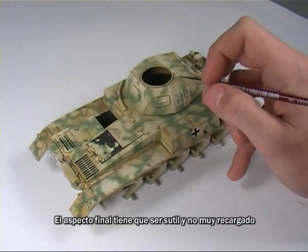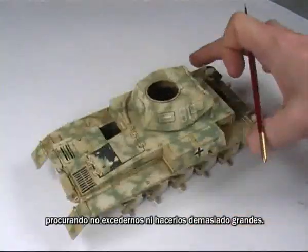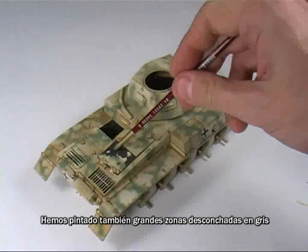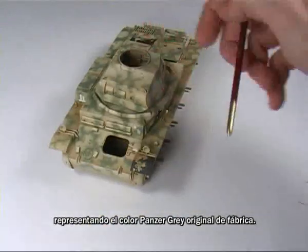The final aspect should be subtle and not too cluttered, so as not to overdo the effect or make the chips too large. We have also chipped large areas in gray color, which interpret the original Panzer gray from the factory.